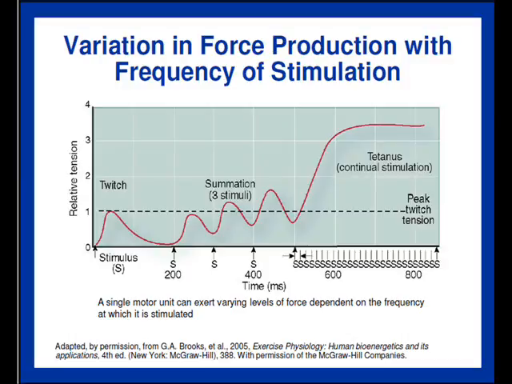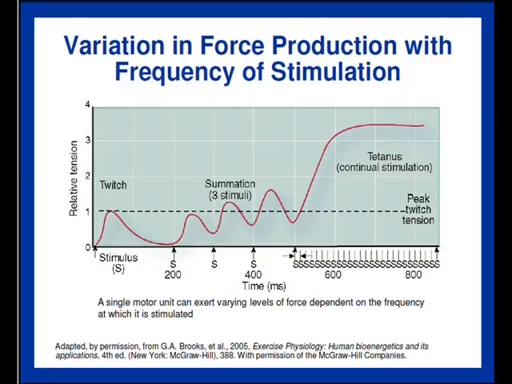Okay? So here, for instance, there's quite a lot of space between the impulses, a lot of time between the impulses. So this is a graded potential. It will reach the threshold, we will fire an action potential eventually, right? If that motor unit, that muscle fiber, is continually being stimulated by the alpha motor neuron, you're going to reach a situation we call tetanus, continual stimulation. Huge summation, and you reach your peak tension very, very quickly. Which makes sense. You demand it.